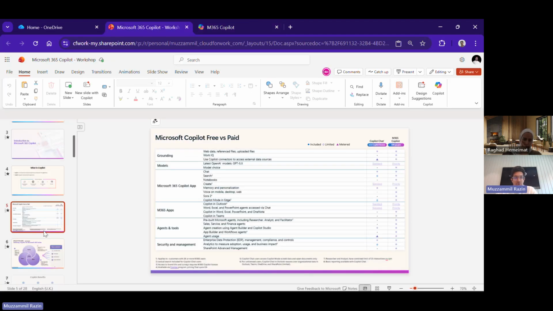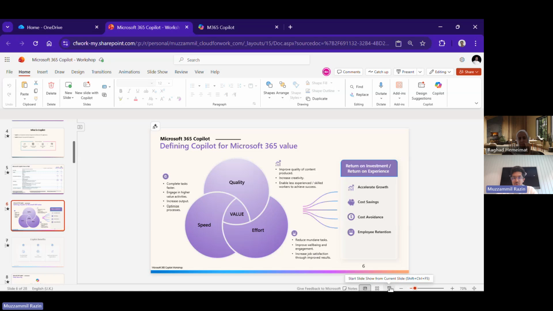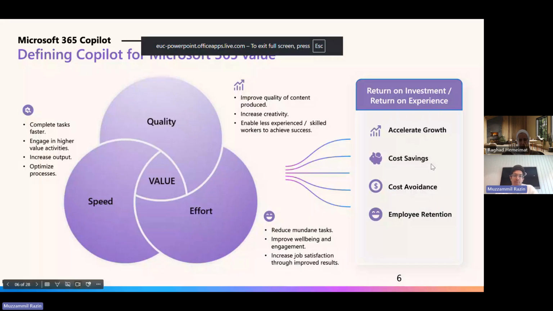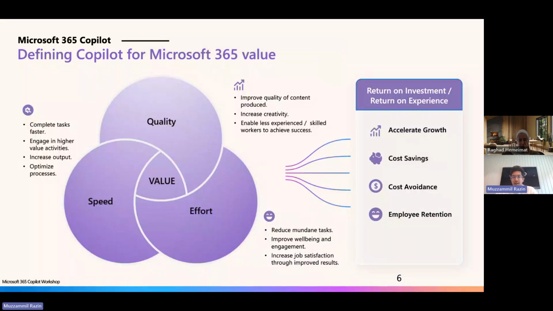All right, so let's go back into the slides and let me quickly show you a few of the benefits and value of using Copilot within your work environment. Now, let's take any work that you do, any type of use case or task, like for example, drafting an email or analyzing an Excel file. Whatever task you do within your work environment, that efficiency can be increased with the help of Copilot. So let's say you're drafting an email or trying to create a project report. The quality of your report can be increased several times with the help of Copilot.